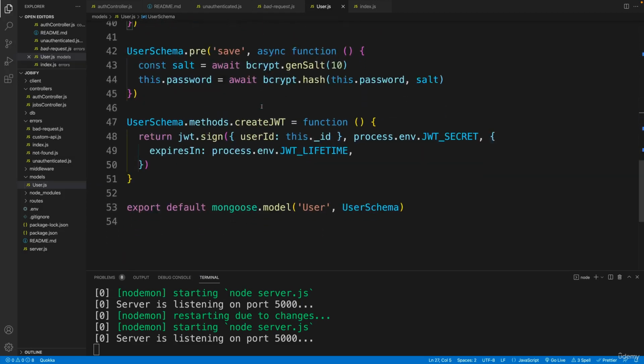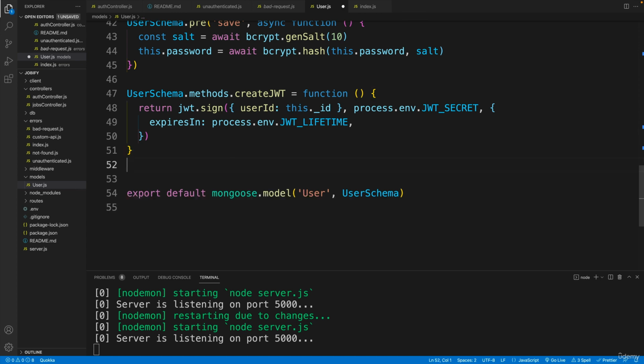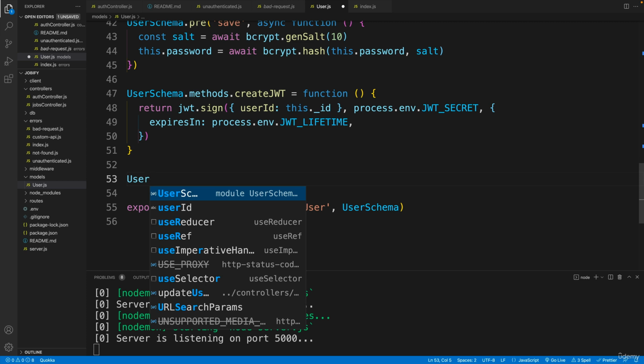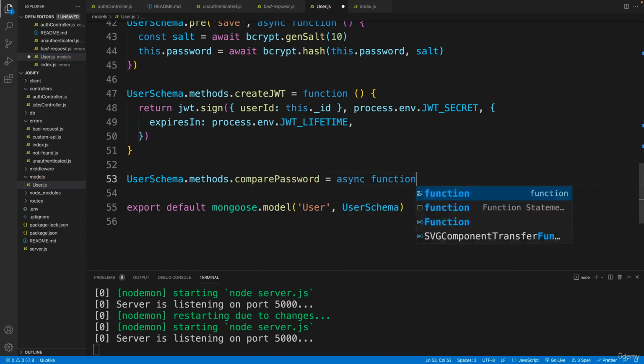Let's keep on moving. And then all the way here after the create JWT, I also want to set up my function, my instance method by the name of compare password. So let's get cracking. We're going to go with user schema. Then we're looking for methods. More specifically, let's come up with a name. And in my case, like I keep saying, it's going to be compare password, but you can always go with vegan food truck. I mean, the functionality is going to be exactly the same.